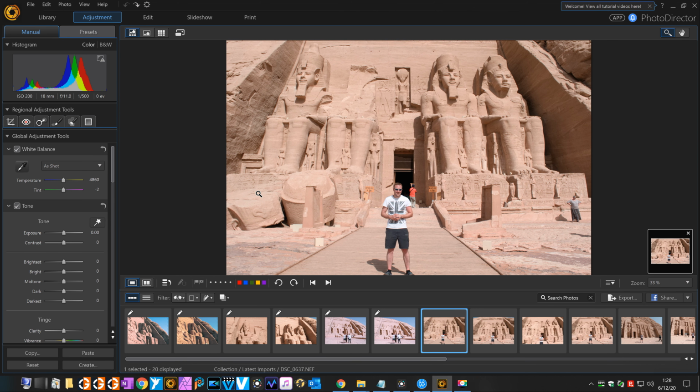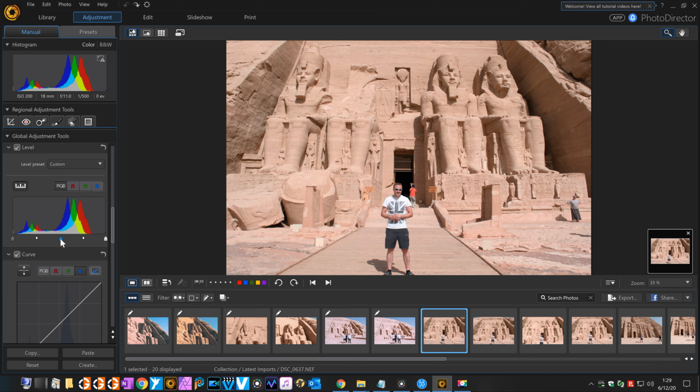Now, I've learnt the best thing to do is to move the whole thing so that it's centre. What are we doing? We're going the wrong way there. Okay. Move the whole thing to try and squeeze it in the middle there. There we go. But because there's so much light in these photos, I don't want it to be too far down at that end. So I'm going to leave it there.